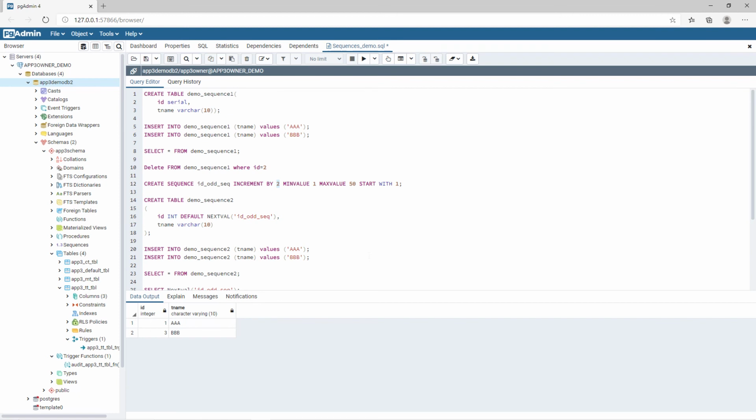Let us assume I have two data centers where end users can access their application, A and B. Whatever data is inserted in data center A should have a sequence with odd numbers like 1, 3, 5, 7.